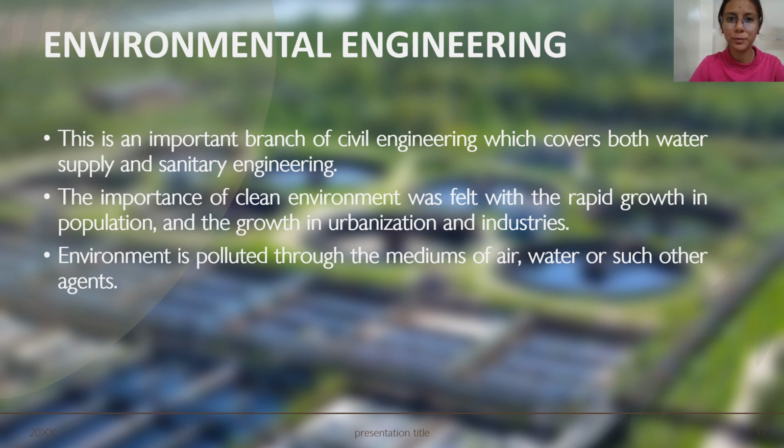Let us see about environmental engineering. This is an important branch of civil engineering which covers both water supply and sanitary engineering. The importance of a clean environment was felt with the rapid growth in population, urbanization and industries. The environment is polluted through the mediums of air, water or such agents.